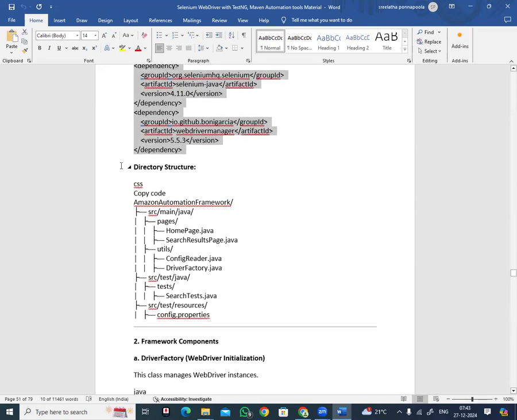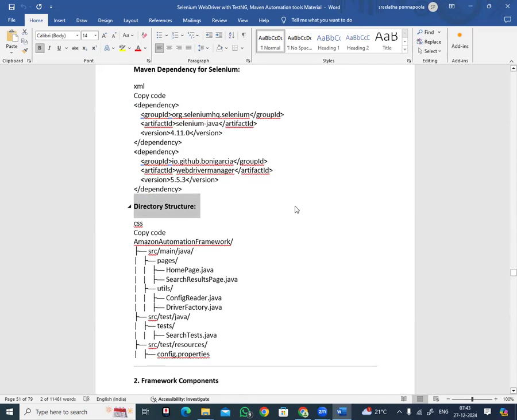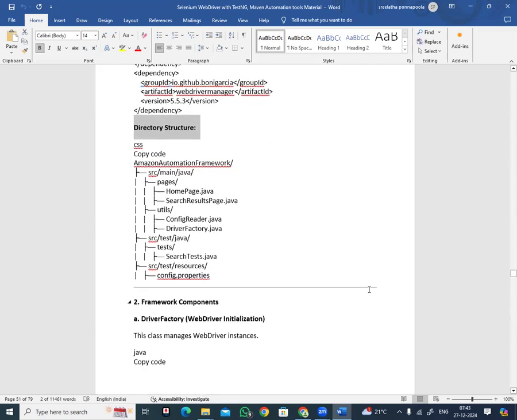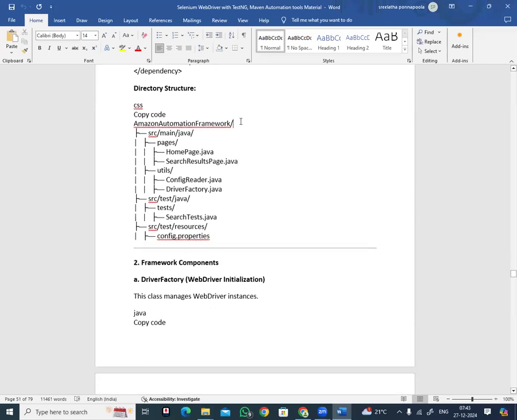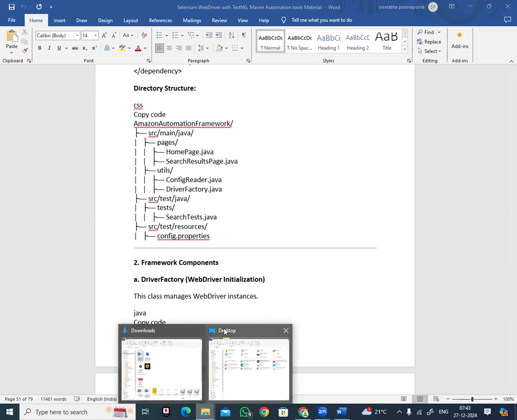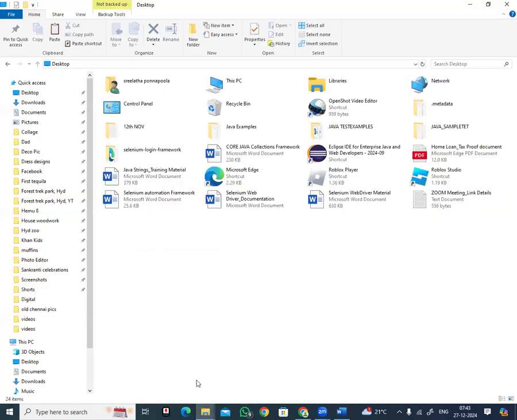So, directory structure. When you create a Maven project in Eclipse, the project will be created, and the structure will be created like this. If you are creating a file, Maven project, I think I opened Eclipse, but it's closed. I will try to open it, one second.